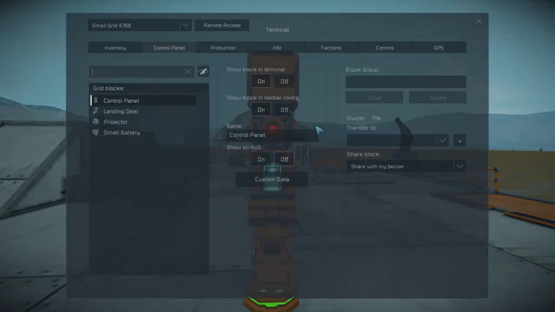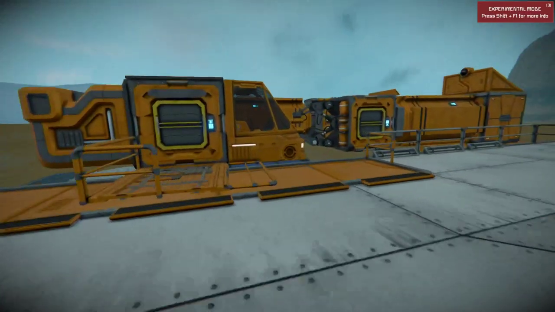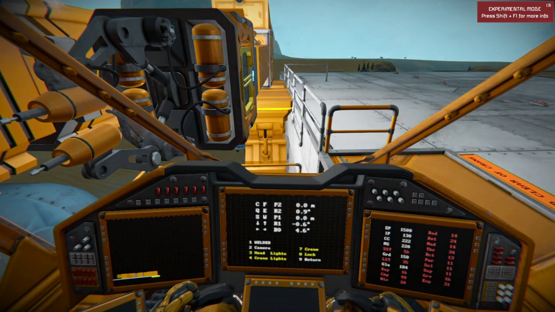And the original idea was to be able to build stuff here on the landing deck. So I have a more or less intuitive UI that shows you which buttons to press.